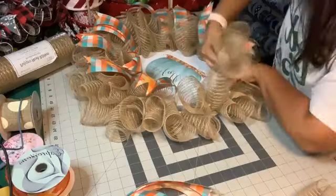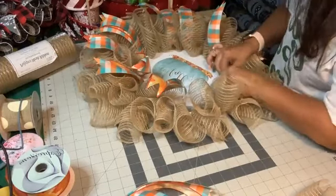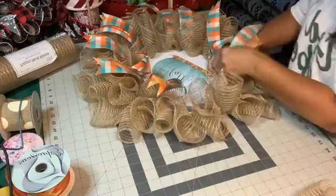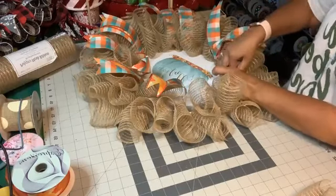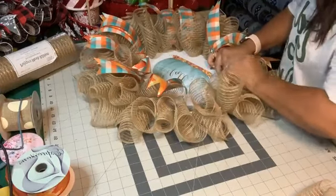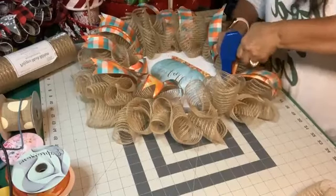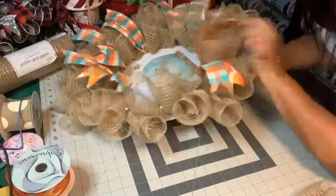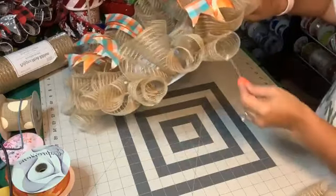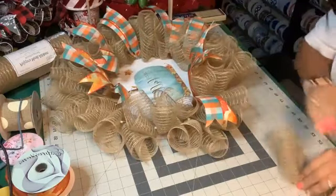Oops, a zip tie broke, y'all. What the heck? Hold on, I'm confused. Okay, this one gets a bow. This one gets the tails. You can't do anything with them. All right, let's go back and fix this one. My zip tie gun must have ate its Wheaties this morning. All right, let's put this one back in.